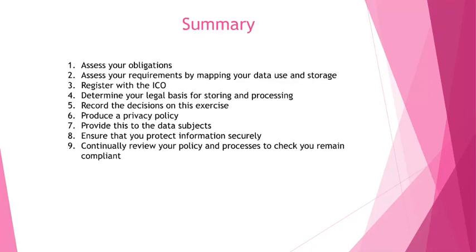So in summary, the steps to compliance and making sure that you're on top is to assess your obligations, assess your requirements by mapping the data and the use and the storage, register with the ICO, determine that you have a legal basis and what that legal basis is, record any decisions that you make on this process in a GDPR booklet, if you like. It will be a booklet once you've gone through this. Produce your own privacy policy and make sure that privacy policy is delivered to anybody that you interact with that you then store data for. Ensure that you protect the information securely, and then continually review your policy and processes to check you remain compliant.